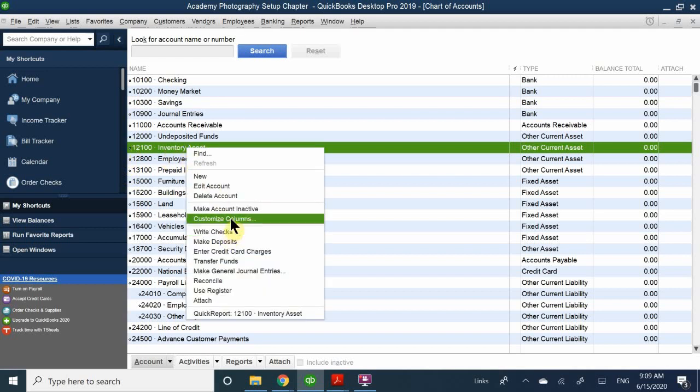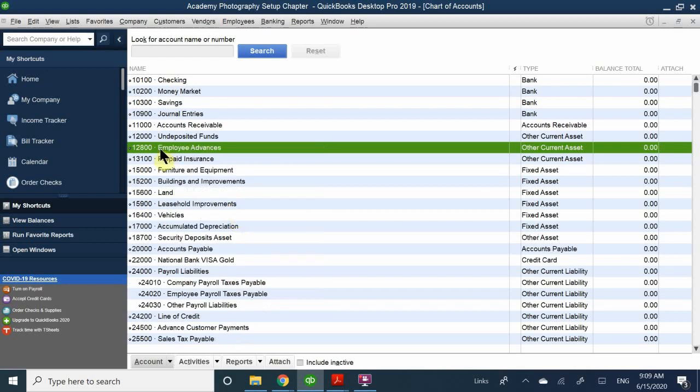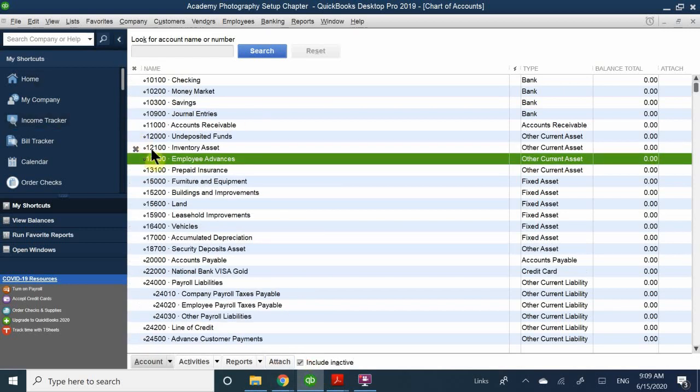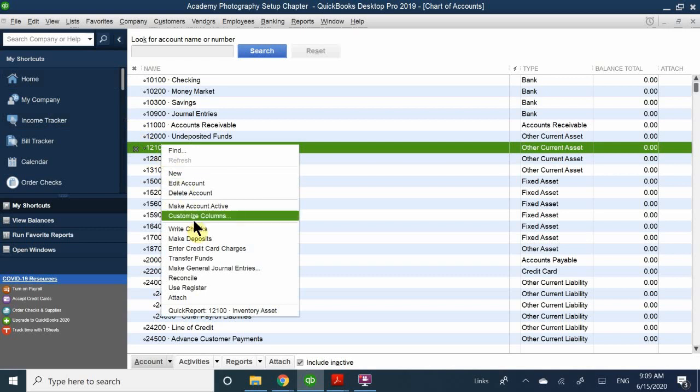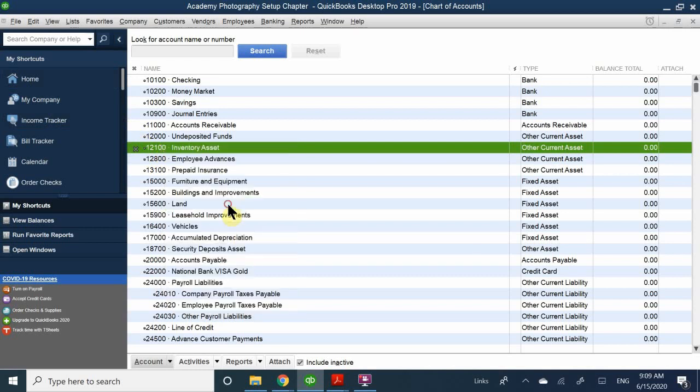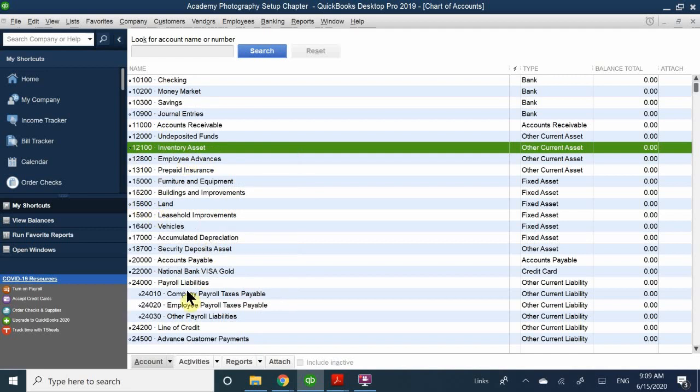You can also reactivate it by, if I were to make my account inactive, right clicking it and selecting make account active again. Okay? So this is when you want to delete or remove accounts. My strong recommendation is not to delete anything in QuickBooks, because of legal issues.